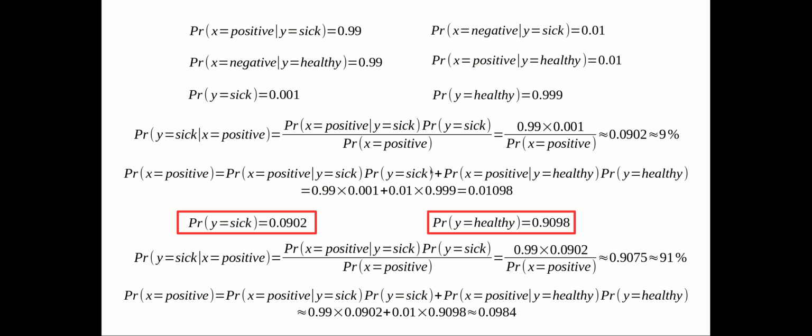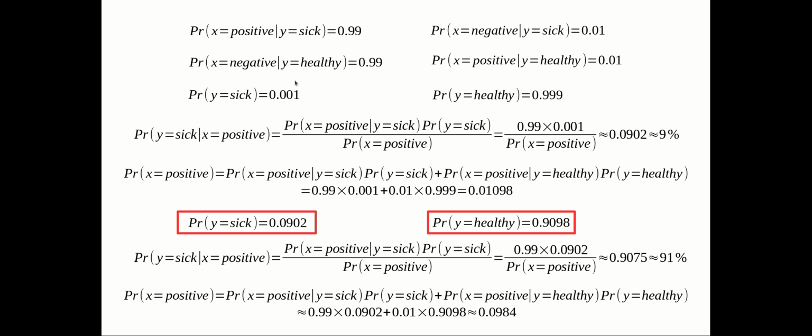But the most important thing for our purpose is to understand the specific meaning that's attached to the two different random variables, x and y. So here, x is actually the test results. That's the data, that's the observation. And then y is actually the hypothesis. In this specific example, we have two different hypotheses. One is that you are sick, you got the disease. The other one is that you are healthy, you don't have the disease.